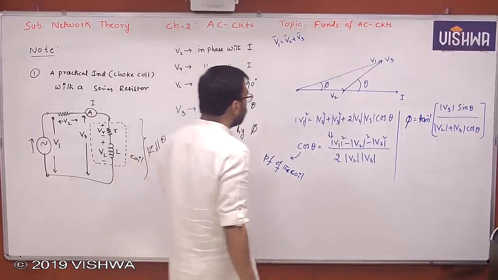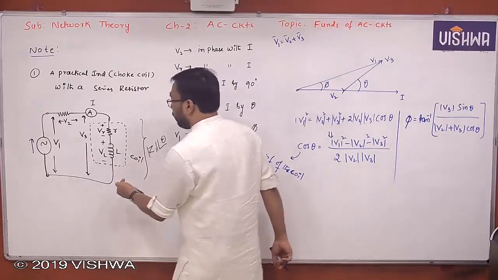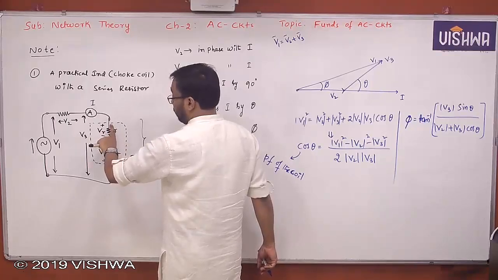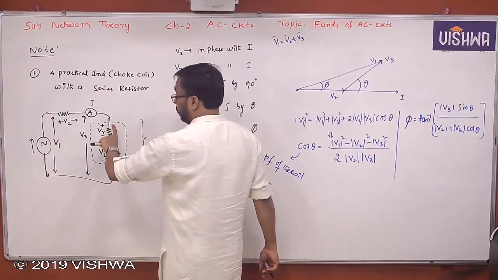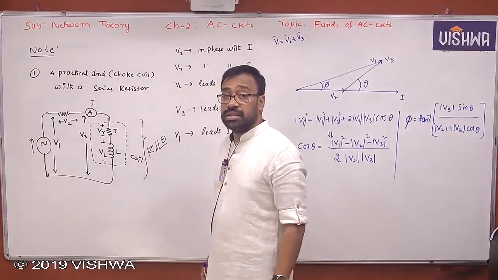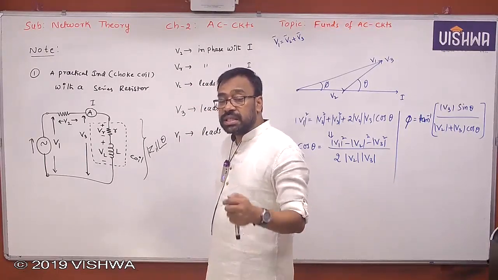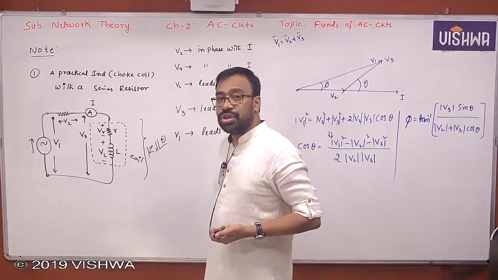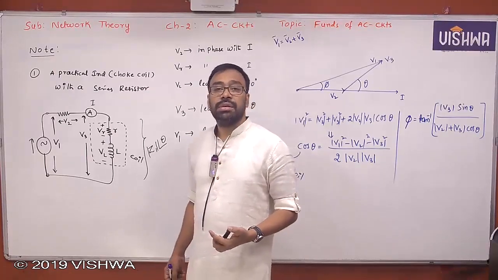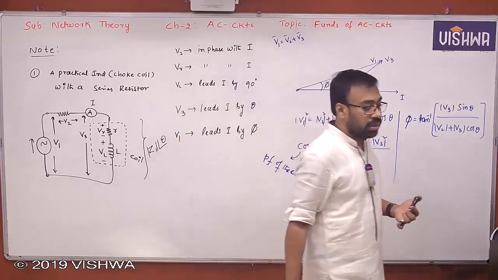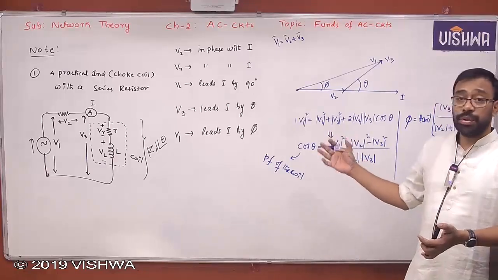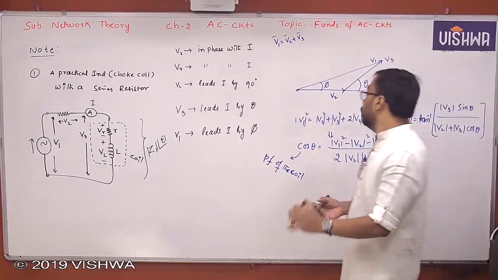You can also observe one important point. Tomorrow I want to find, let us say, the R and L values of this choke coil, the separation of parameters of the choke coil. This we have already learnt when we discussed some fundamentals, in our inductors and capacitors chapters. We are going to find these R and L values in the laboratory when a choke coil is given, using the phasor diagram approach. It's very, very important.